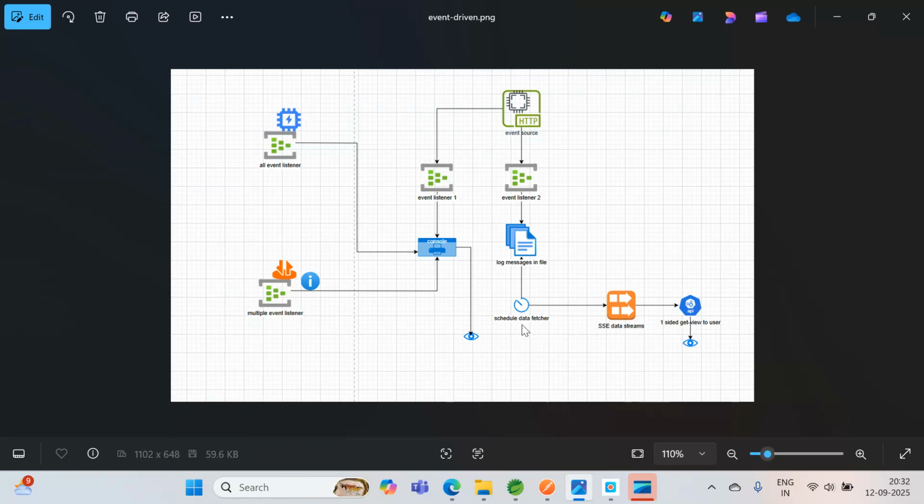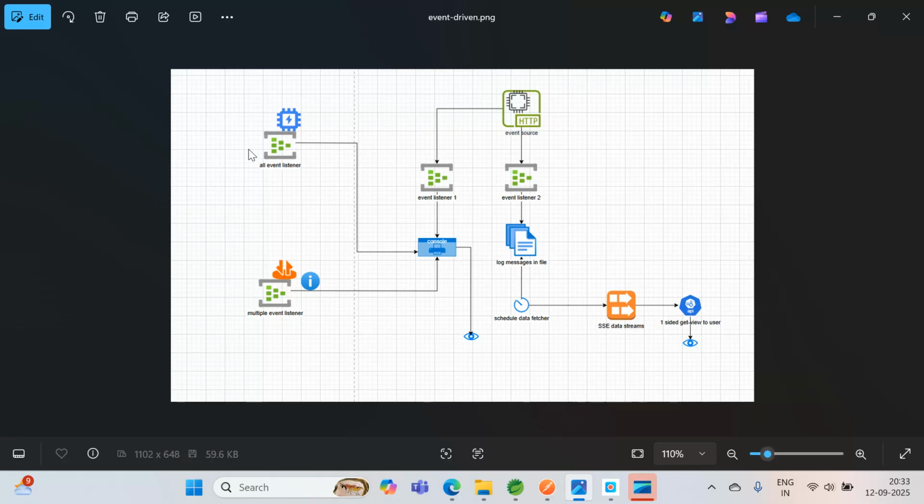We'll create one cron job or timer, for example every 2 or 3 seconds, which by itself will go to this particular log file and read the newer data. Older data is not printed again, because we implement a pointer. The newer data will be sent to SSE streams, Server-Sent Events emitter, which is unidirectional data streaming. That SSE will give the data to an HTTP API, which can be used by a user.